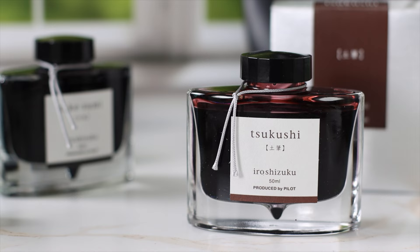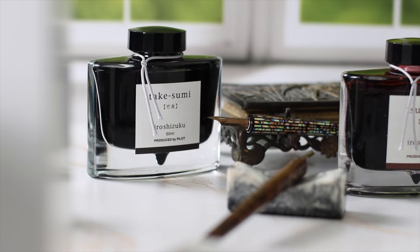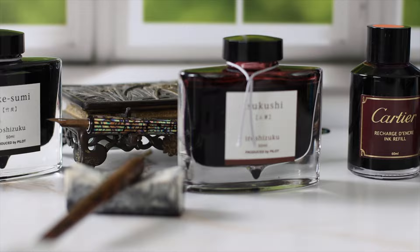My next gift recommendations are actually found in pen products, but they work beautifully and stunningly for calligraphy. Pilot's Iroshizuku inks are some of the most exquisite inks in the world. Cartier's bottle of Burgundy ink is a fitting gift for someone who's just starting in calligraphy — it's perfect for everyday practice. It's hard to believe these inks retail under $26, and they come in attractive gift boxes. Performance is exceptional, and they're perfect as desk decor.